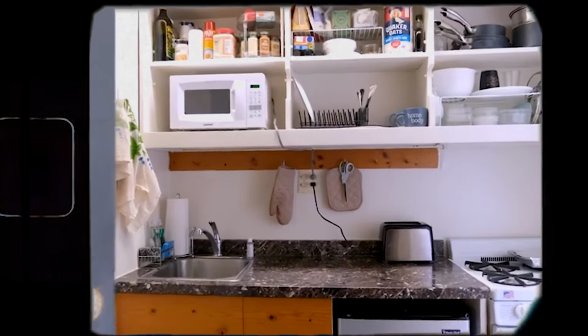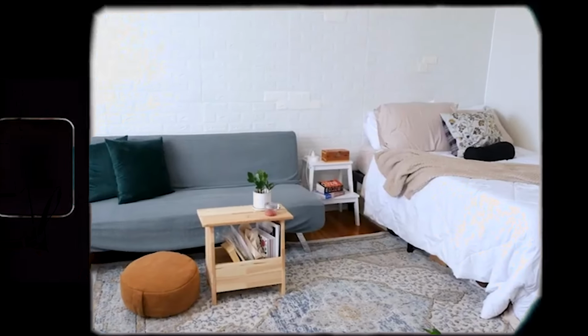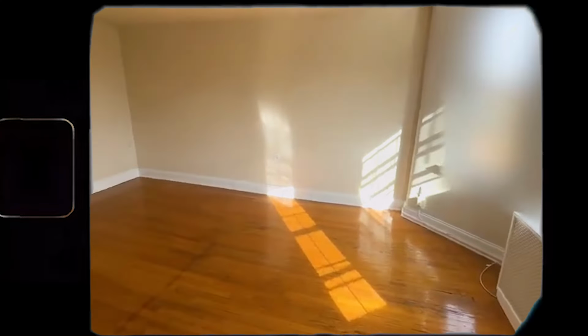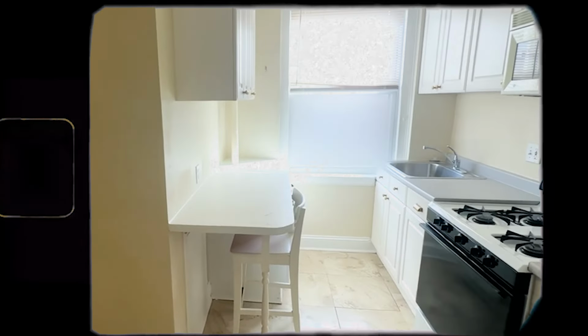I was previously living in a 250 square foot studio, which felt like a shoebox, and when I saw this listing on Zillow, it originally said the apartment was 530 square feet. When I walked in, it was so much bigger than my previous space that I didn't think to check the measurements super carefully, but it turns out this space is much closer to 420 square feet. I am still very happy with it though. It is still so much bigger than my last place, and I definitely don't take that for granted. I am very, very lucky to have the space that I have at the price point that I have it.